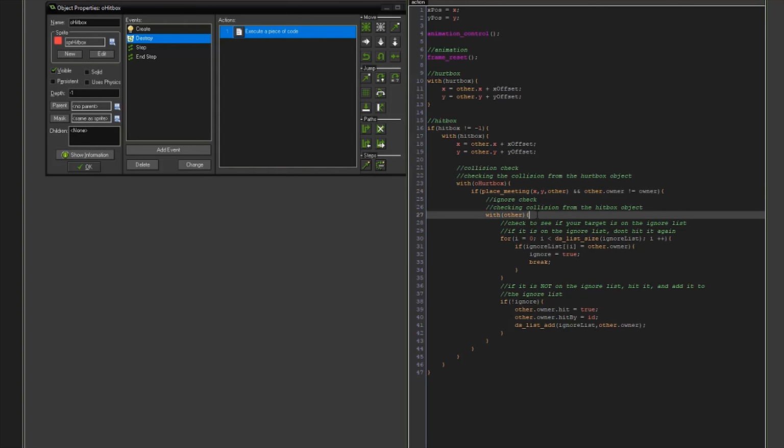Now we got to go back. We got to jump back a layer. So we're inside the hurtbox right now. Now we got to jump back to the hitbox. So we're using with again to do with other. And remember, other is the hitbox that is calling all this code in the first place.